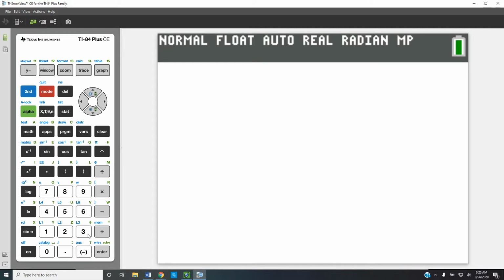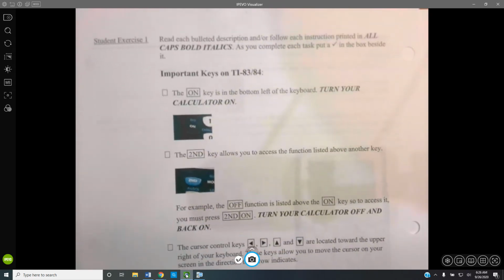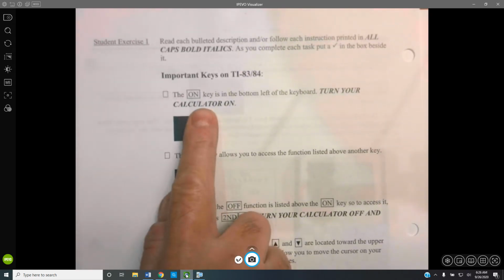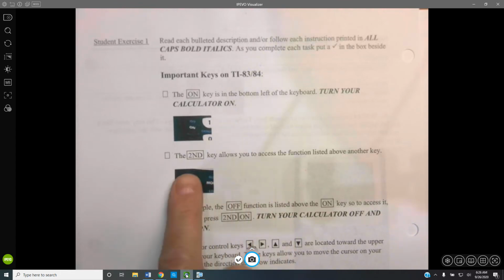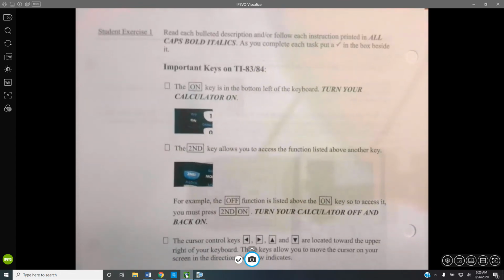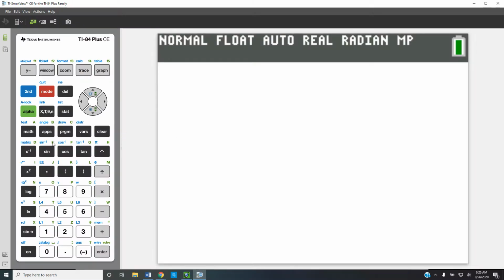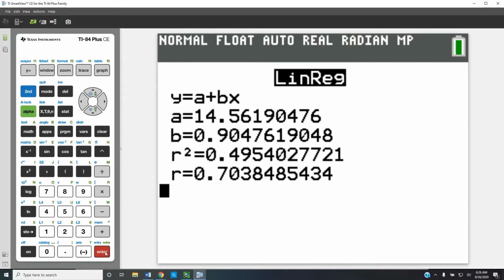So if we go to student exercise number 1, and we take a look at what we're supposed to run through, first of all, we'll just follow through to get the calculator turned on. The second, we'll do some second accesses, and we'll turn off the calculator. To turn your calculator on is simply a function of pushing a button to get it moving to the on location. If I were to turn mine off, you can see mine's second and off, and I would enter that. This is my button, second, off. It would turn off your calculator.